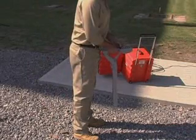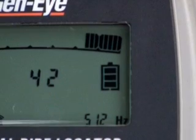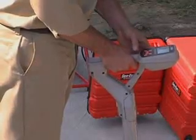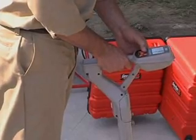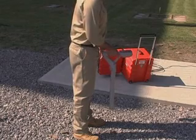Press the on-off button on the locator to turn the unit on. Check that the battery indicator shows that the batteries are fully charged. Replace the batteries if needed. Make sure the locator is set for the same frequency as the transmitter by pressing the frequency button until the desired frequency appears in the lower right corner of the display.